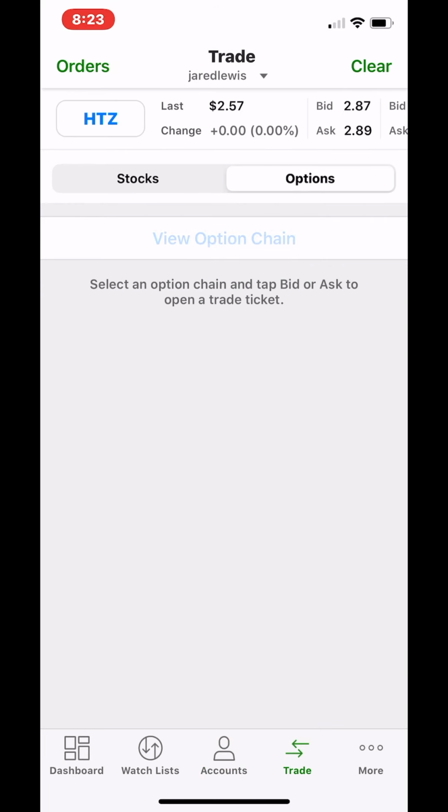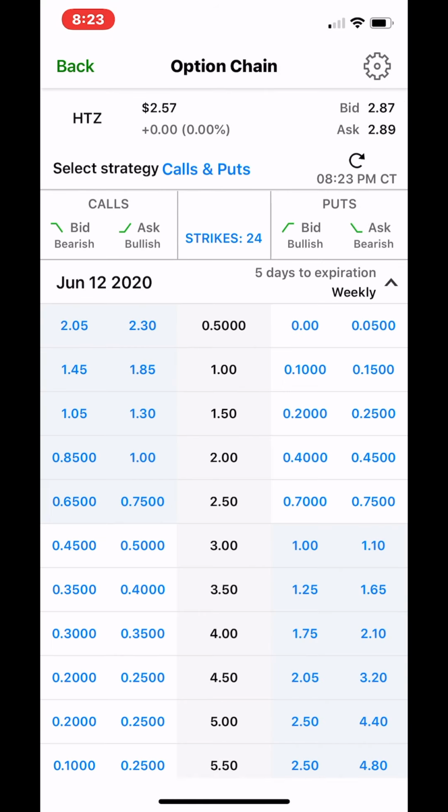And let's just look at the put side. Like I said, puts are exactly the same as calls. It's just you're going the opposite way. So with calls, you want the stock to go up. When you have a put, you want the stock to go down. So let's just say, for instance, look at the 250 strike again in the middle, the 250. You should see the 250 strike.